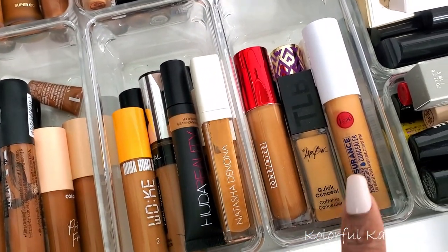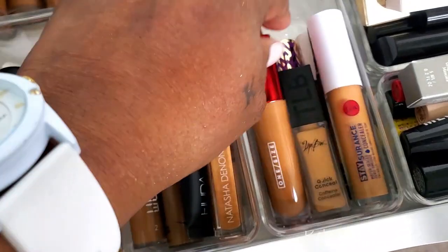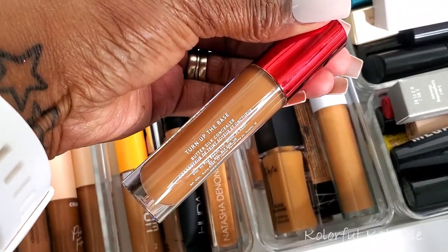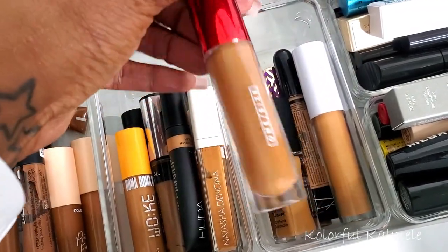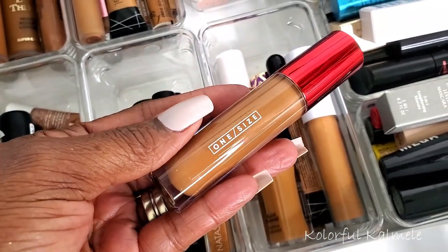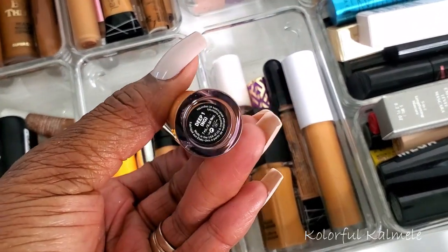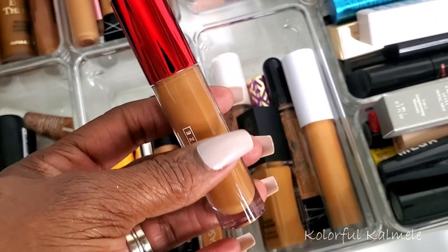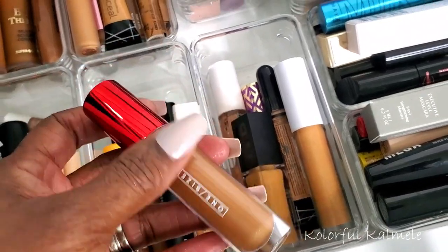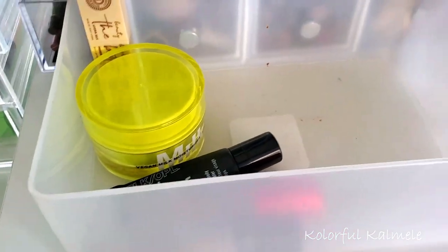And do I want to pull one more? No, I think I'm going to do the One Size another time. But if I was gonna pull another one right now, it would be this one, the One Size Turn Up the Base. Because I did purchase this. I didn't get this from Boxy. I believe I bought this from Sephora because I wanted to try it out. And so I think I'm going to try this on my next go round. Now, you know what? I'm going to go ahead and pull it because I want to know how it works. So I'm going to pull that too.